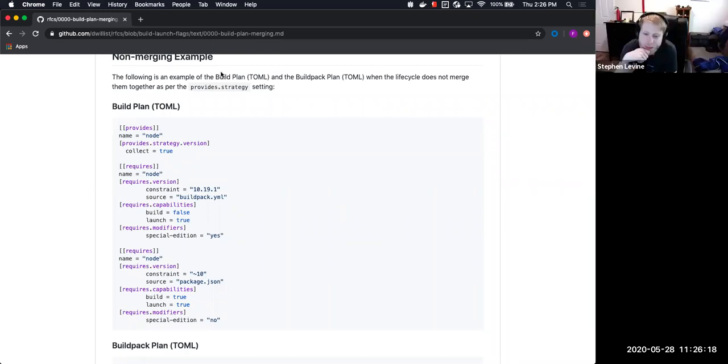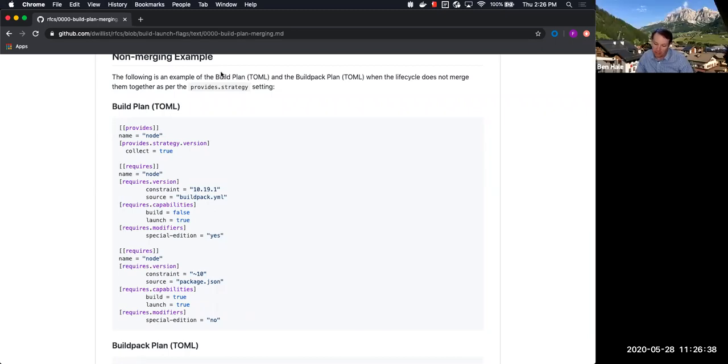But you can't look up the buildpack that says it requires the dependency anyway, right? The same thing applies when they're not merged together also. You have an arbitrary list of things, and the buildpack has to decide to pick some of them. A concrete example of this today is the Procfile buildpack. It reads a Procfile during detect because it can't guarantee that the Procfile will exist when build actually happens, like compiling Go and removing the source code in a Go application would remove the Procfile. So it adds every entry in the Procfile as metadata to the requirements. There is absolutely nothing stopping another buildpack from adding another entry to a Procfile request. Any buildpack could do it at any time. And that should actually be combined, right? We should honor all of those, not just the last buildpack's choice.